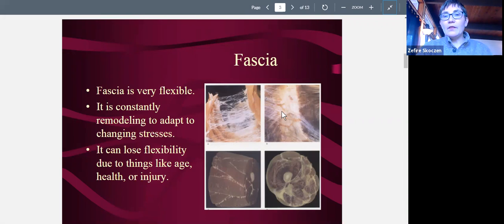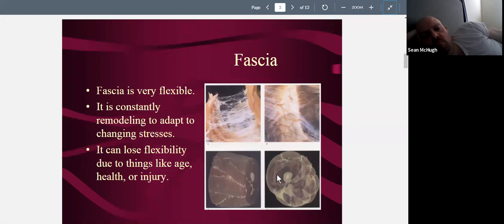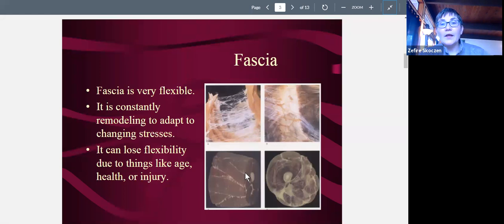And this is fascinating. Stay with me, folks, how I mentioned about fascia actually changing how it lays itself down depending on how you use your body. So if you're right-handed, this fascial line you could see is more developed in this direction. And that would be indicative of somebody who's right-handed. Maybe they are throwing a football or something. So you can see that fascial difference there. And then here's some other cross sections where you could see the fascial separations. This could be a cross cut of an arm or a leg or something.